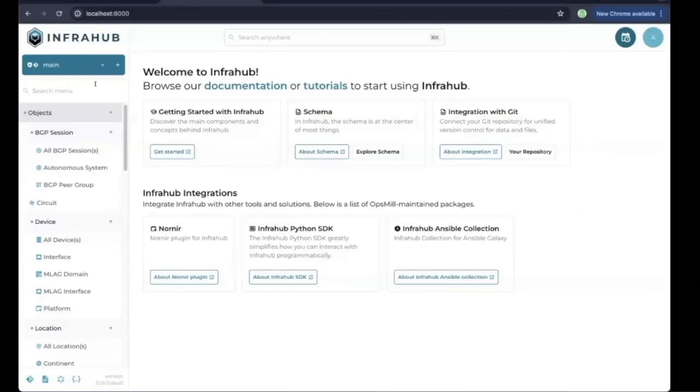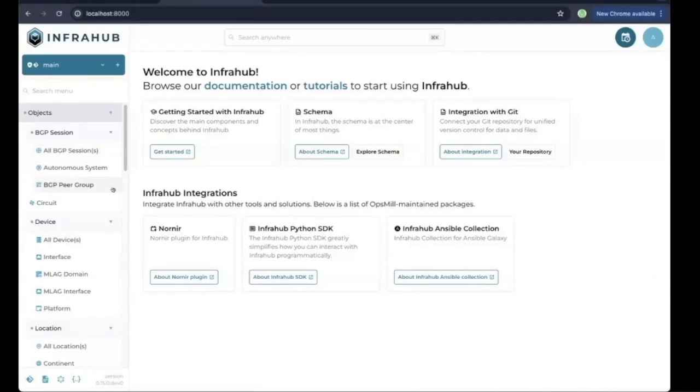In the second phase of the demo, we will abstract that workflow into a service where we will take a design-driven approach. So we will be creating a service instance and then leverage Infrahub's generator feature to create all of the downstream or lower level implementation objects that we need to fulfill the service, and then show you how we can get to the generated configuration artifacts for the devices as well.